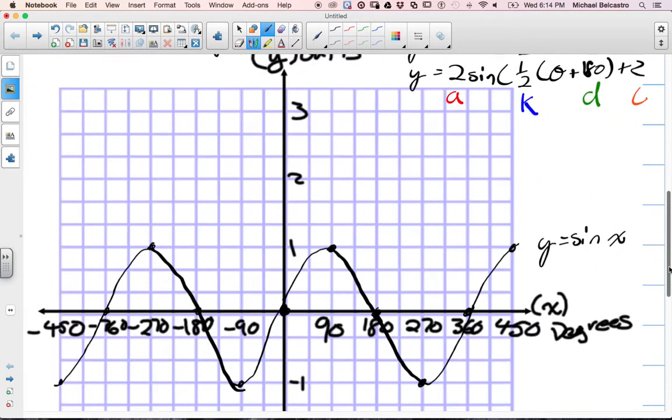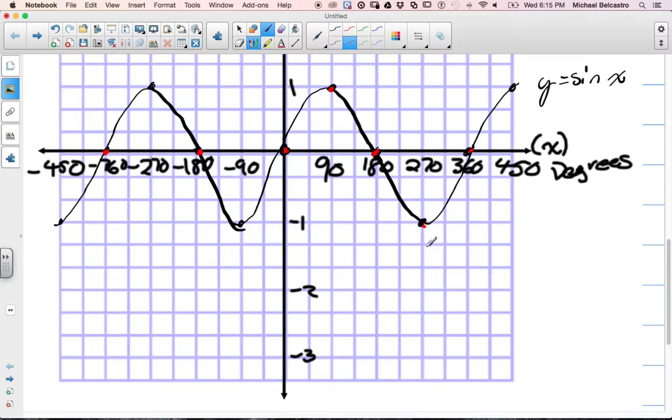So with those being said, we're going to stretch it. The good thing about vertical stretches is all of your zeros, they don't change. They all stay in the exact same spot. Okay, so if we just were to do an A stretch, we're going to take whatever our major coordinates are, so 1 and -1, and I'm just going to multiply it by that 2. So 1 times 2 is 2, so that means we're going to reach a peak of 2. And then -1 times 2 is -2, so we're going to reach a trough of -2. The zeros, you still go through the zeros, because if you multiplied 0 by 2, you'd still end up with 0.